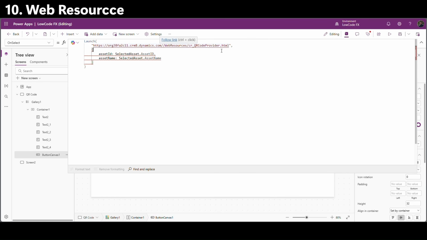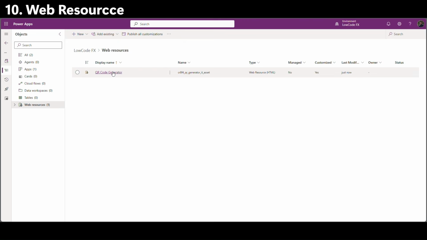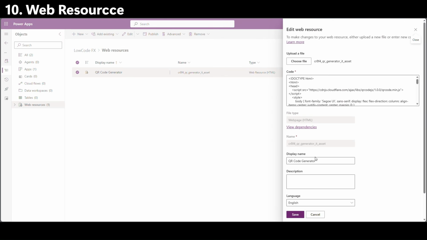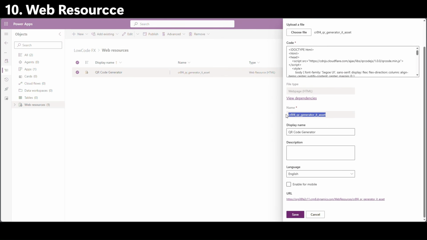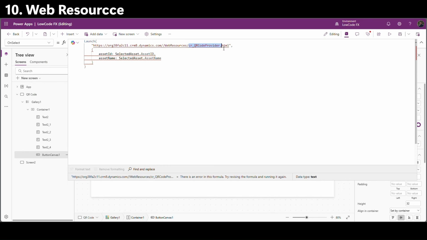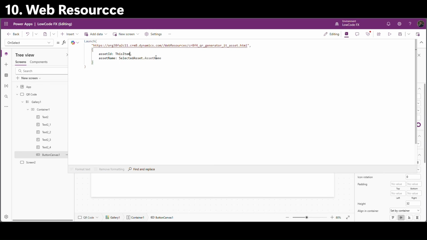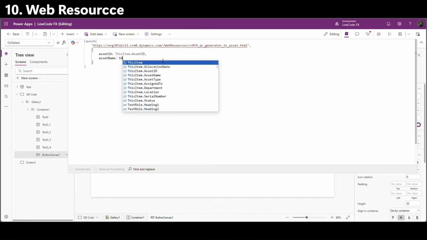I need to provide the web resource name here, so let me just check, open it. So this is our name, so let me copy it and paste it over here. Let's provide here this item dot asset id, and this is asset name.